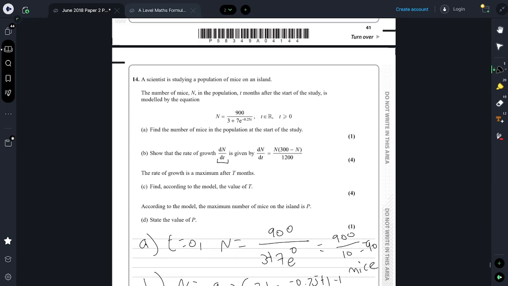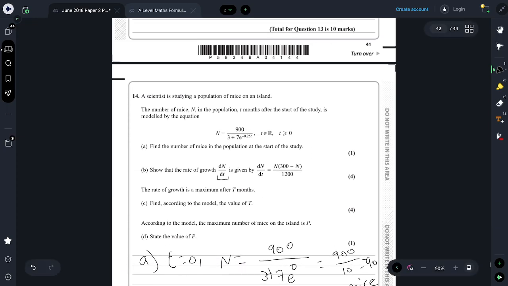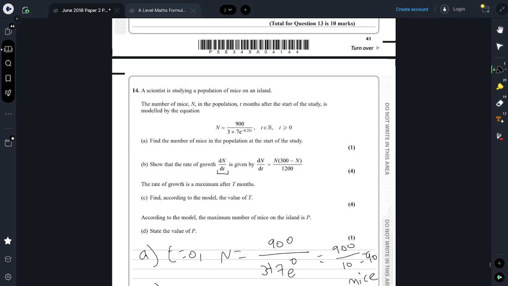It's not going the best, is it? I do apologise. But the whole bulk of it's right though, pretty much. But I do apologise for that misunderstanding there. Maximum after t months. It doesn't have to be an integer, right? You can have 3.4 months. It would make it clear if it had to be an integer. So apologies for that.